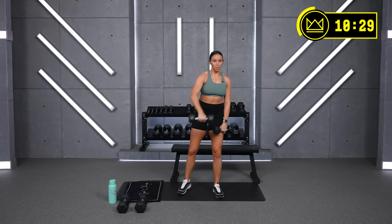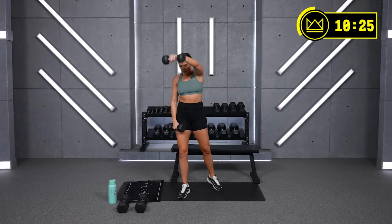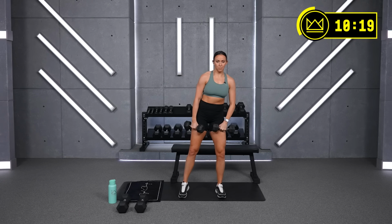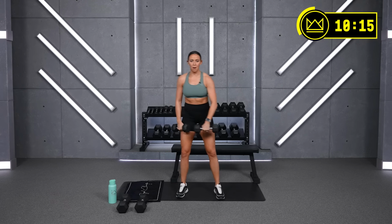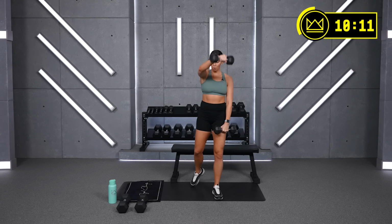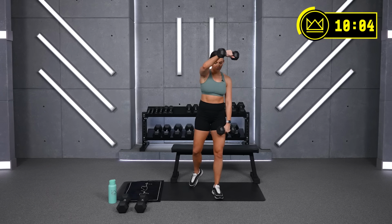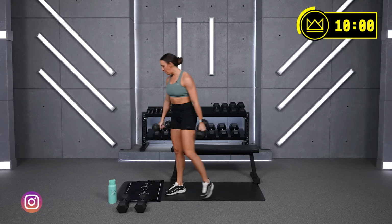The only real benefit of the toe tap is just a little bit of core activation, not too much, okay? But as you shift from side to side, just refocusing, restabilizing your core, okay? The main focus is, of course, shoulder. Good job, come on, let's go. 5, 2, 1, drop those dumbbells.